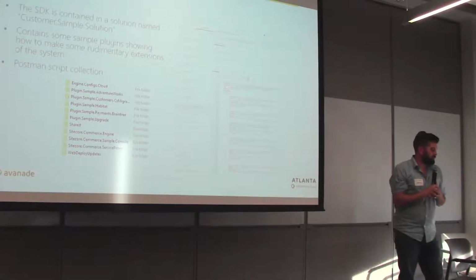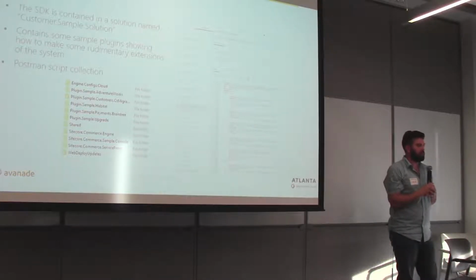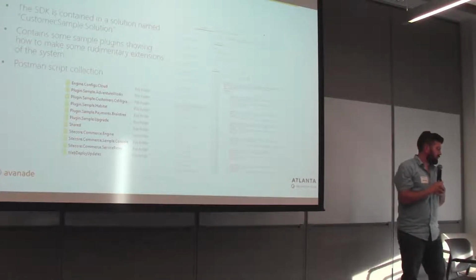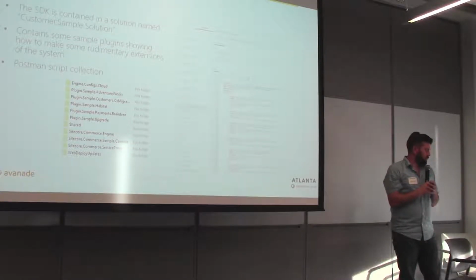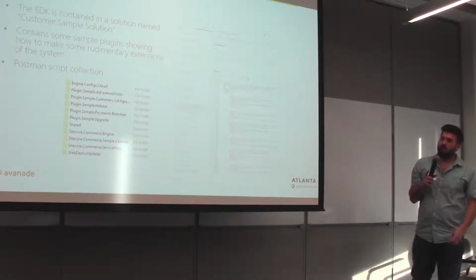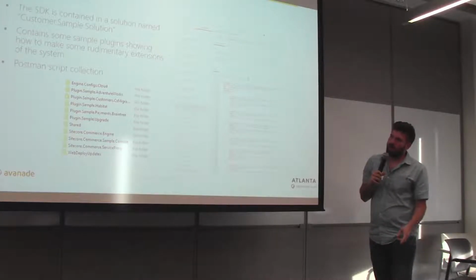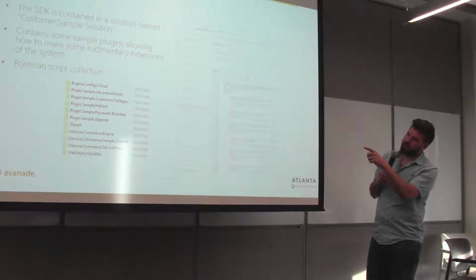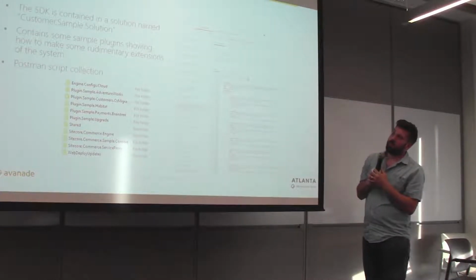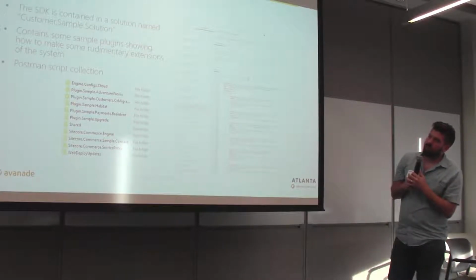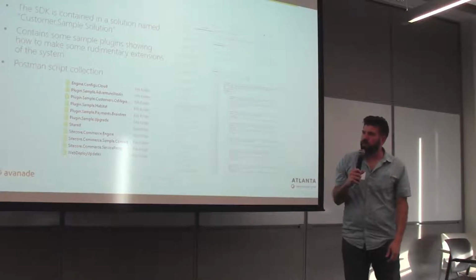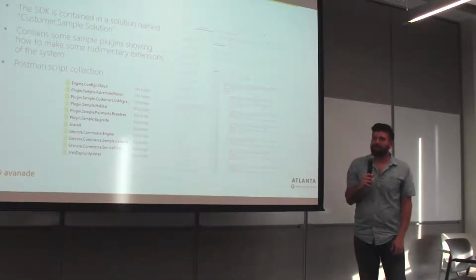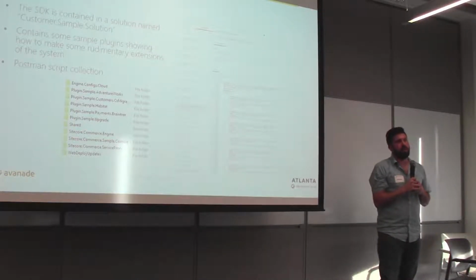The SDK, as I mentioned, gets downloaded with the install for Sitecore Commerce. What I'm showing here are the different samples that they have. These are all plugins they have. So they have a payments sample, they have a console application, a service proxy. These are all examples that they give you out of the box to help you along your way.